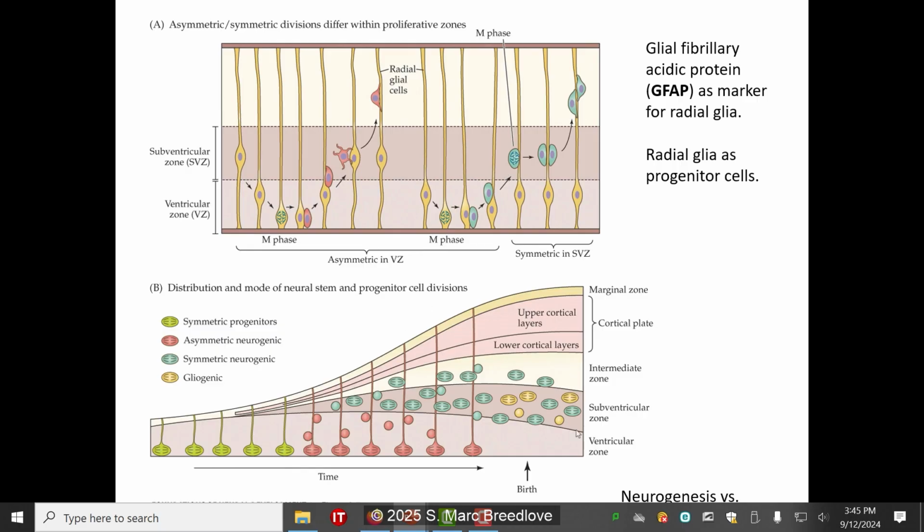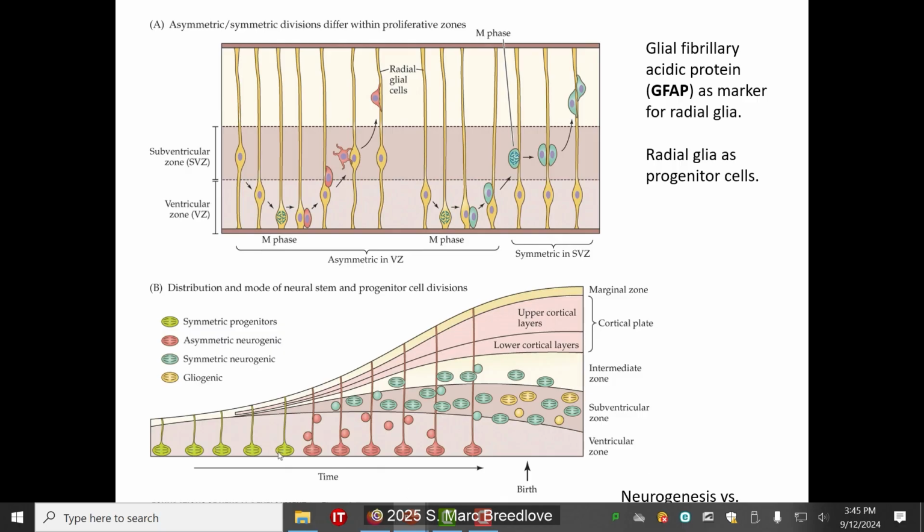During development, this note is to point out that when division takes place, neurons don't divide. There's no such thing as neurons dividing in normal cells. But there are cells that divide, and right away one of the cells makes a neuron, so we call that neurogenesis. And if we're talking about division that results in glia, we call it gliogenesis.